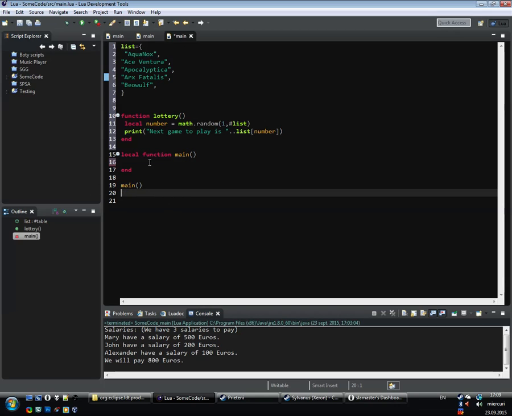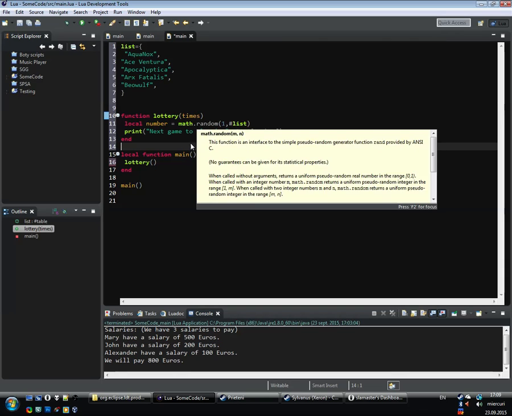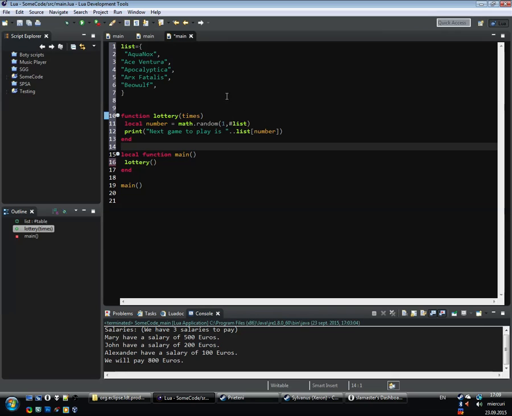So to have this function in anything, let's type it here. We can give it some arguments. So let's say I want to get 2 games, so let's have a number here. So times, how many times we want to get the games. This will be more complex because we can get the same game 2 times or multiple times. We will fix that later on. Right now we just type 1 and this doesn't matter because we don't use it yet. We'll be using it later.